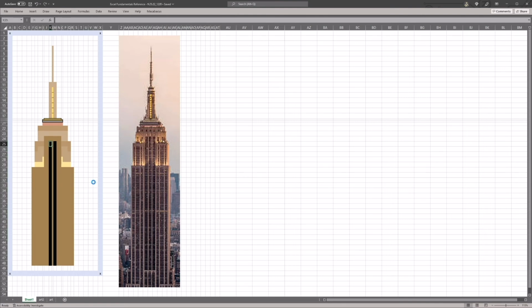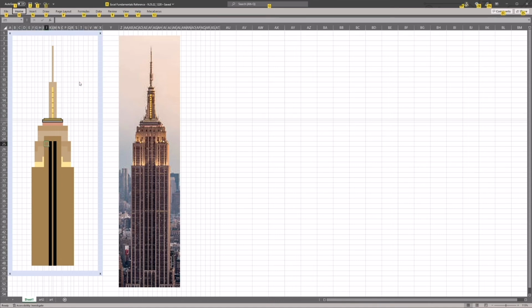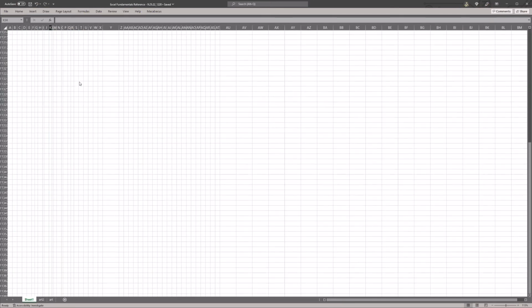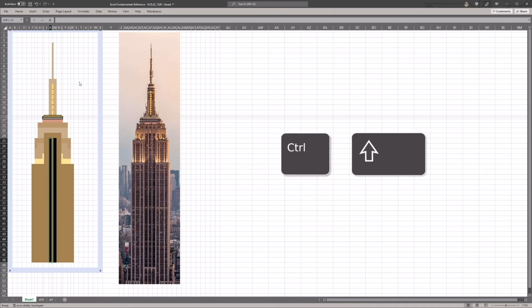And I think that's another good case for the borders. So I'm going to just remember which brown this one is. So that's my second recent color brown. I'm going to highlight this. A little too far. That was me going all the way down to the bottom of the worksheet with Control-Shift-Down arrow, which takes you to the million row.